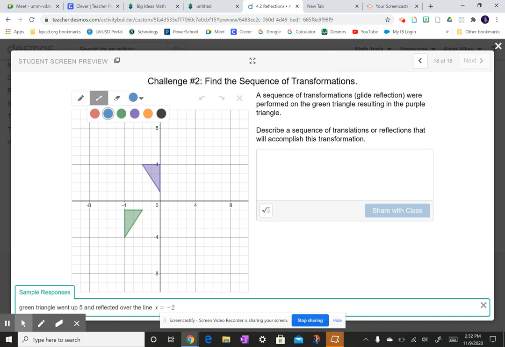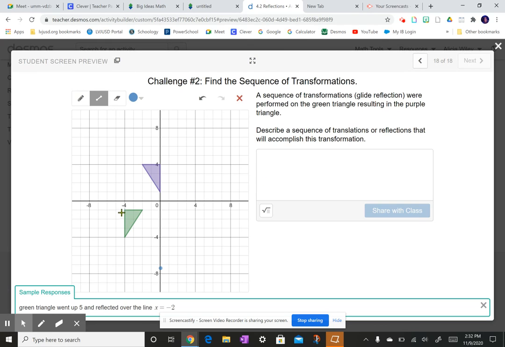Okay. So for me, what I'm immediately seeing is that my image is not facing the same direction. So there's got to be some sort of reflection going on here. And it's definitely moved up.